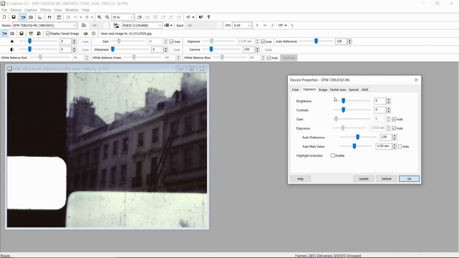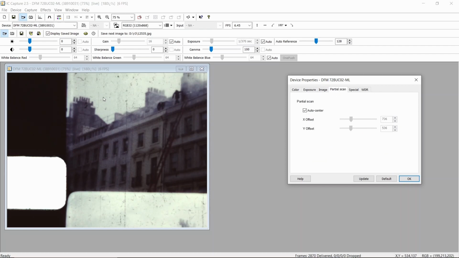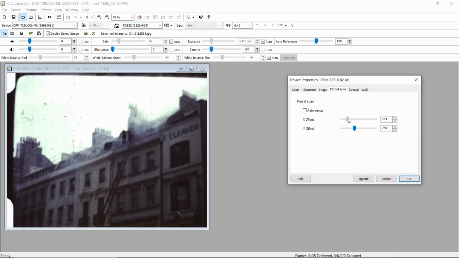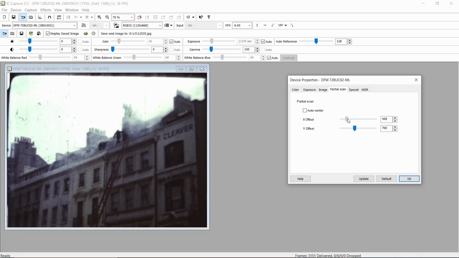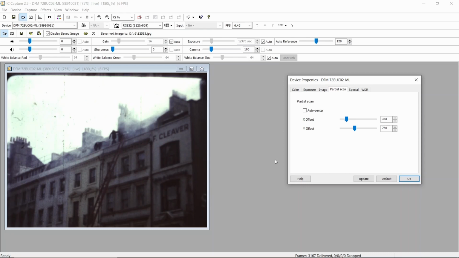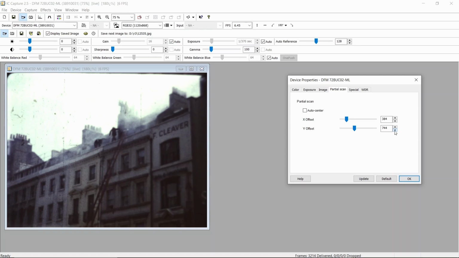And we'll start with the partial scan, because you can see at the moment I'm capturing up here in this window RGB32 1120x868, and that's my window there, and I need to obviously frame the cine film so that I'm not getting this sprocket and no picture. So I turn off auto center. Some people like to see the sprocket holes. I generally don't, because I think it upsets the auto exposure. So I think I'm happy with that. Let's just take it up to there.